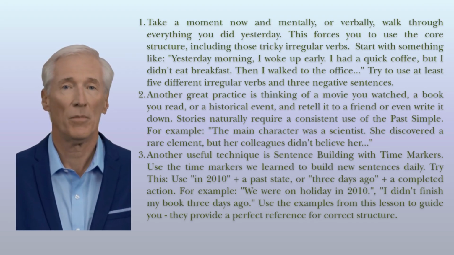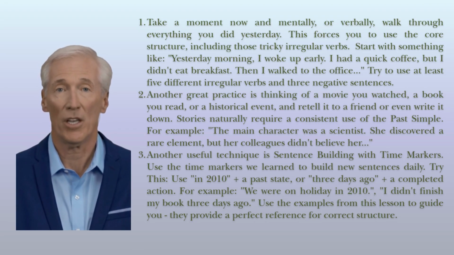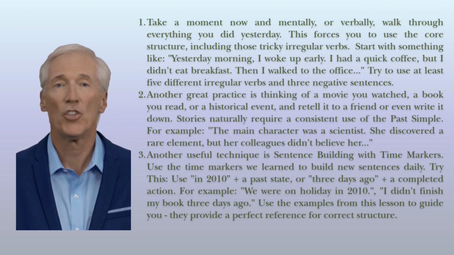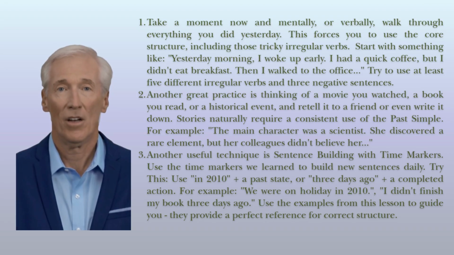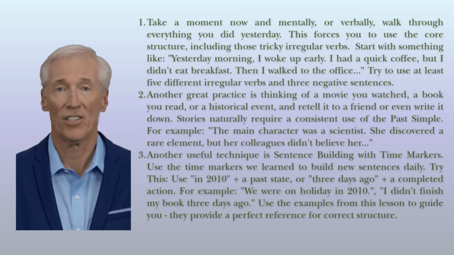Here are 3 simple, effective practice methods you can use right now. Take a moment now and mentally or verbally walk through everything you did yesterday. This forces you to use the core structure, including those tricky irregular verbs. Start with something like, yesterday morning I woke up early. I had a quick coffee, but I didn't eat breakfast. Then I walked to the office. Try to use at least 5 different irregular verbs and 3 negative sentences.